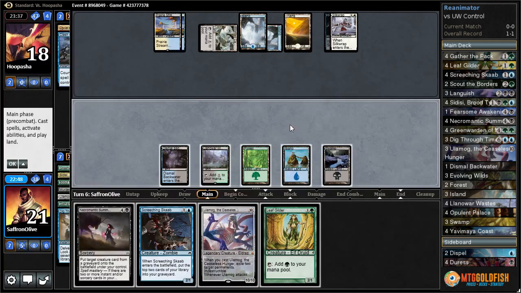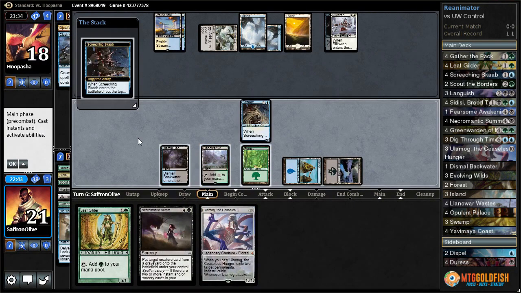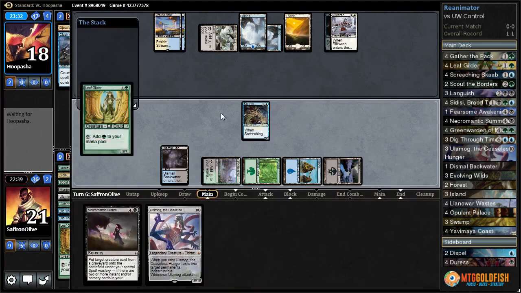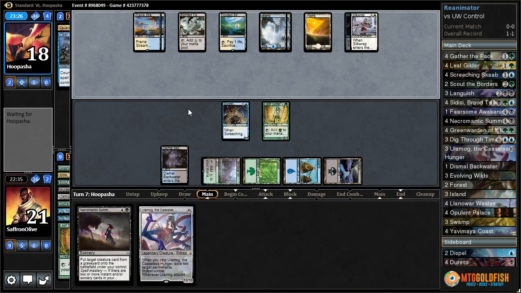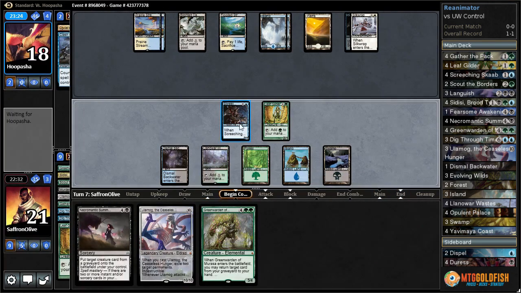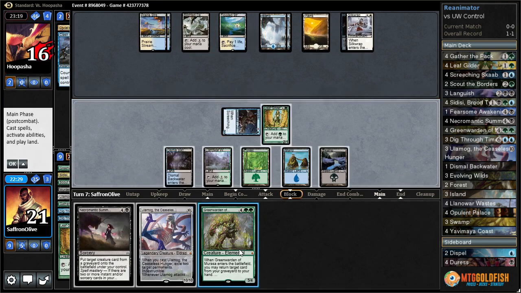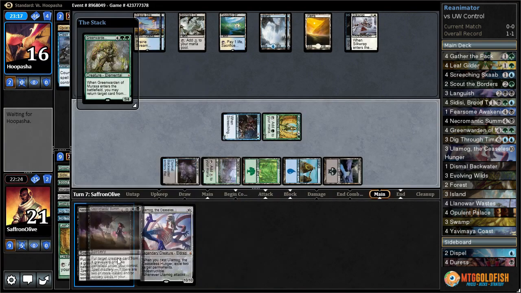Well, now what? Let's Screeching Scob. Mill a couple more cards. Leaf Gilder. Ship the turn. At least now we have a clock. And we just drew a Green Warden. Alright, let's attack with our Scob and try to resolve this Green Warden. Green Warden is so good against control decks if it resolves.